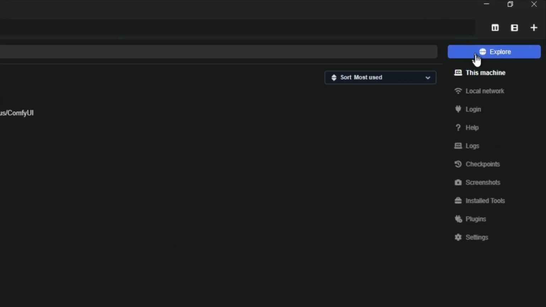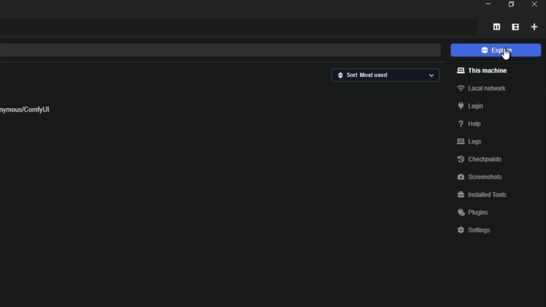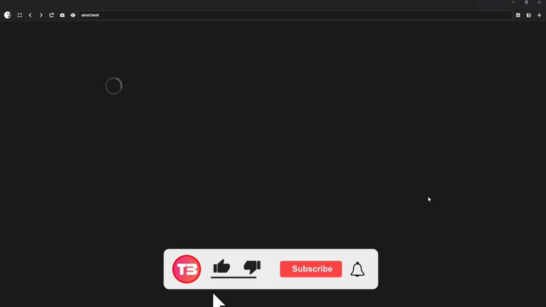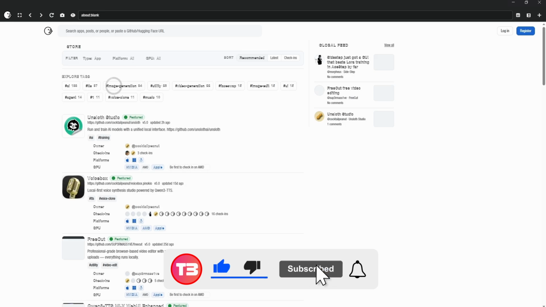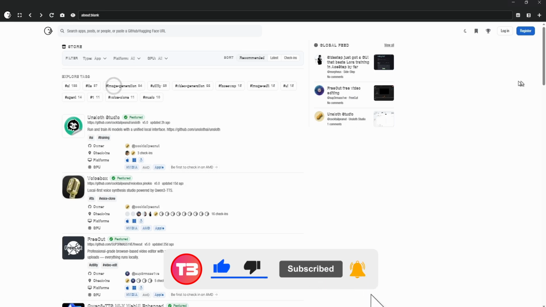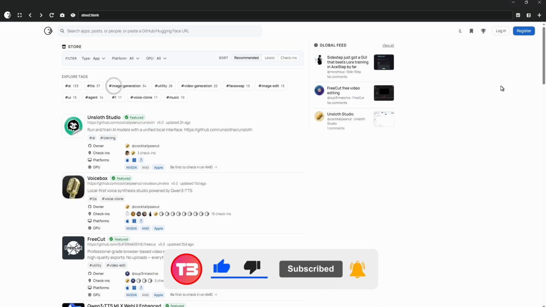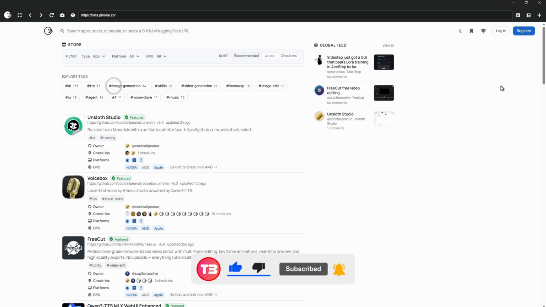Here, I think it is the same as before. Now they changed the button to explore. I think before it was called community. And the same as the previous version, you have to navigate all the apps to know which ones you are looking for because they don't have any categories.